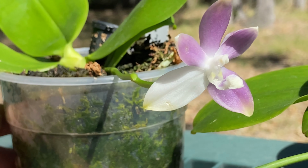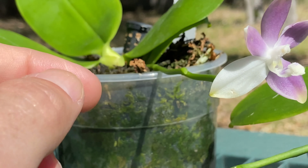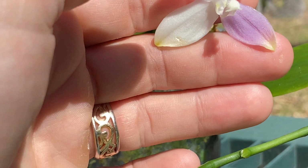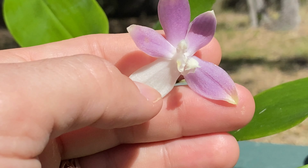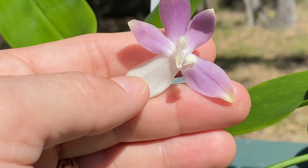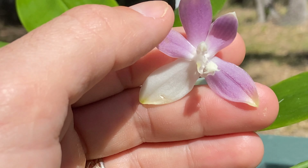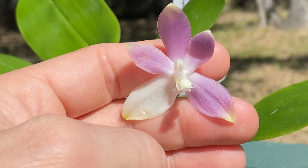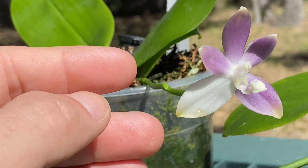It is pleasantly fragrant, and this is the first bloom, so it has that cool tetraspis ability where every bloom the coloration is going to be a little different. So you can see that this particular petal here, this lateral sepal here is white, and the rest is cerulea. So each blooming, a different segment or petal or sepal could potentially be cerulea or white, which is really cool. It's a nice little flower.